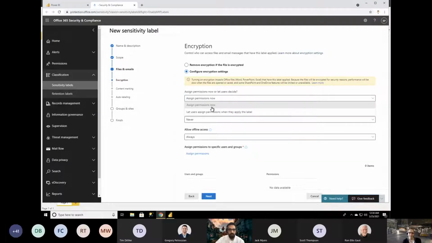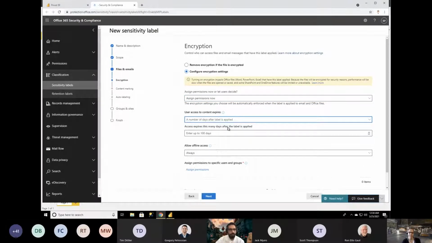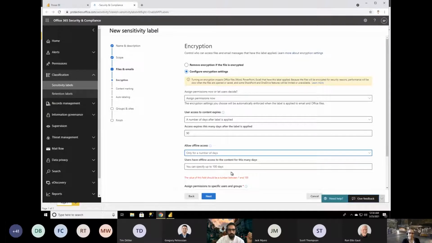So you can say, okay, assign permissions now. And then you have user access to content expires, I'll say on a number of days after this is applied. You can choose the options which are more suitable for your organization or for your own needs, and enter up to 100 days. So I'll say 90 days, and allow offline access: always, never, or only for a number of days. So I'll say number of days, and again I can say 90 days.